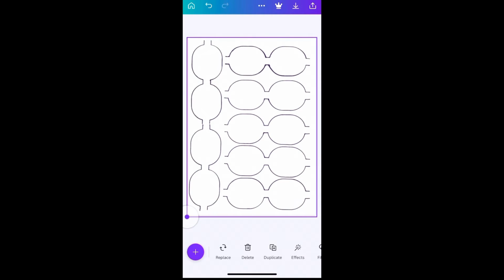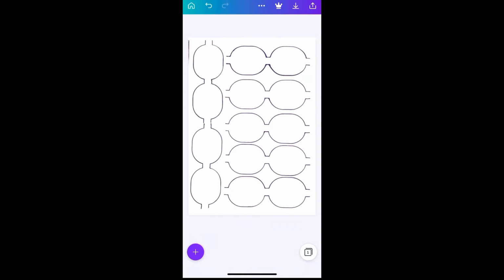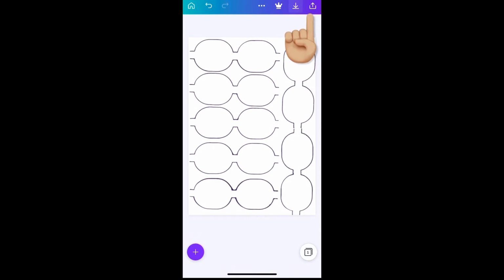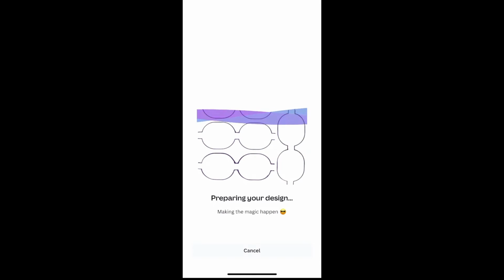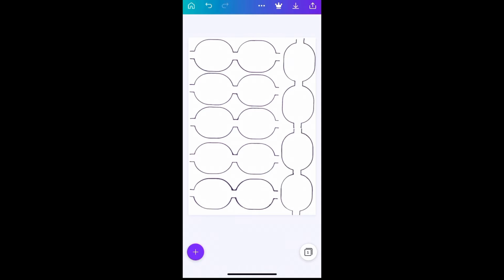So I know that this now is basically the same size as the loops in real life on this A4 virtual piece of paper, if you like. And then I can now save this to my camera roll by pressing on this arrow here, and it is now saving this to my camera roll. So I can now use this again and again on Canva and do any design I like on it.